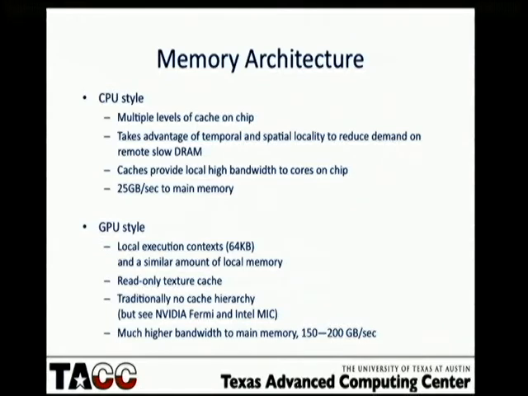Now, I should make a caveat here. GPUs are connected through a bus. You have a PCIe bus that controls all the data that comes in and out. So when you talk about the memory on your desktop or your laptop, you say, oh, I have a terabyte of memory. Well, yes, you have a big terabyte of main memory. But to actually get that to the GPU, it has to go through a CPU, through a bus, and into the GPU's memory. When I talk about 150 gigabytes per second, I'm talking about if it's on the GPU card. To actually access that terabyte of memory that you bought from Fry's and put in your desktop, that's going to be more on the order of, I think, 2 gigabytes per second. So it's way down.